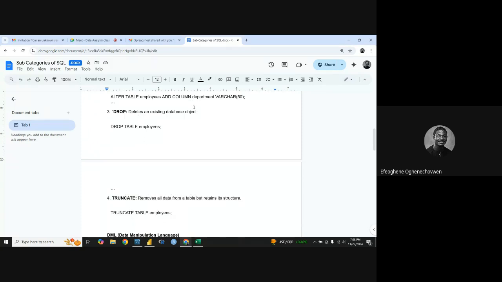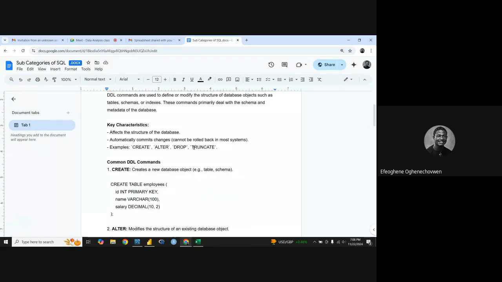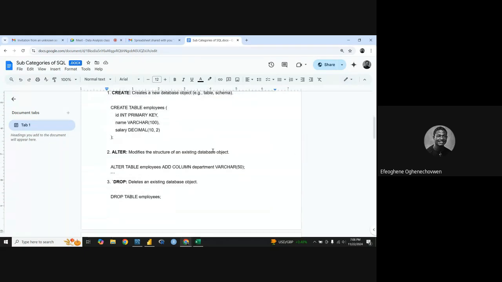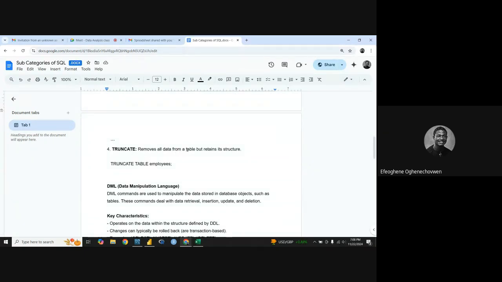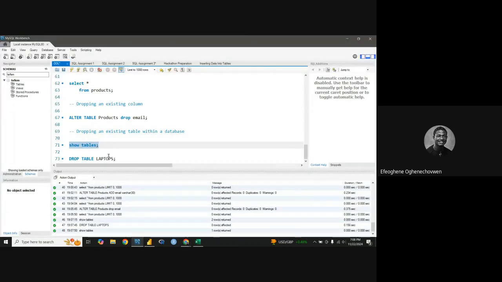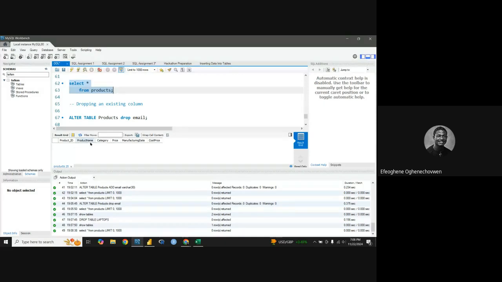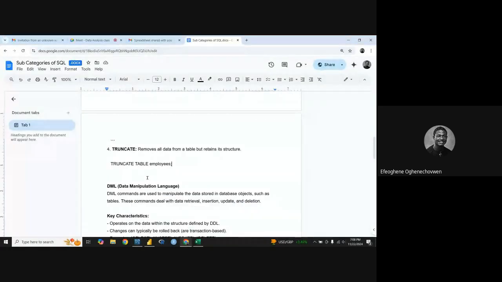So the next thing is truncate. Okay, this is a reserved keyword. Let's look at what the truncate does. The truncate removes all the data from a table, but retains its structure. So this is the syntax, truncate. But we can't truncate now, because we said it removes all the data from a table, and we've not included values within the table. If I select from product, you see there's nothing. No product ID, no product name, just the structure. We've just created the structure. So we can't use the truncate now.